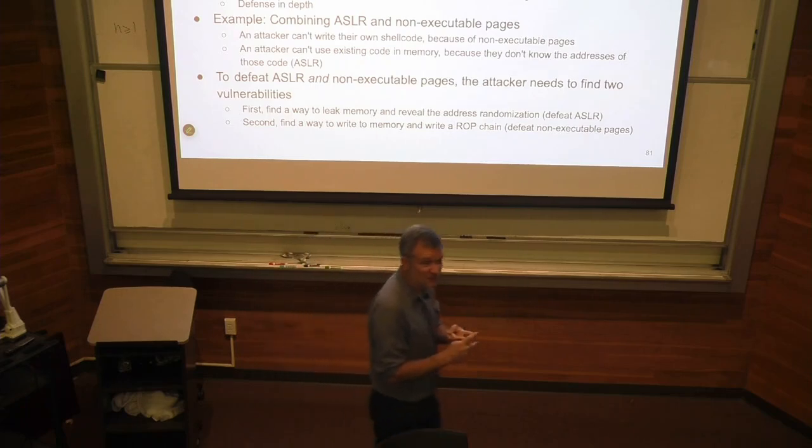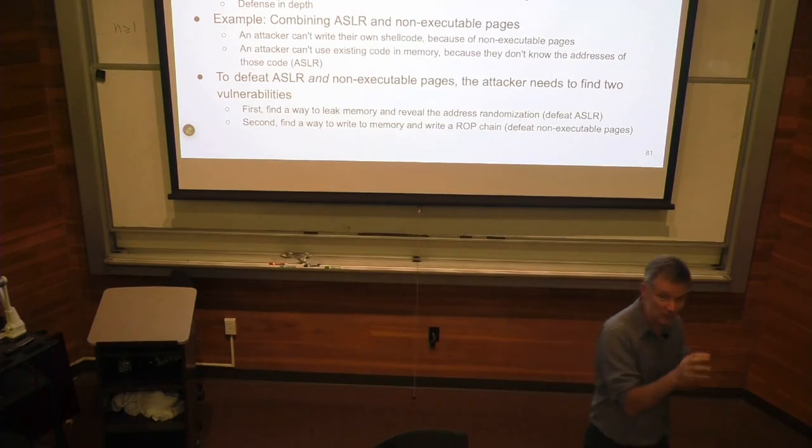Non-executable pages prevents the attacker from storing their own shellcode somewhere in memory. There's still the ROP attack danger, but ASLR is really good at stopping ROP attacks. ROP attacks, you have to know these addresses in the code segment where the gadgets are. ASLR randomizes addresses so the attacker can't know where those gadgets will live.